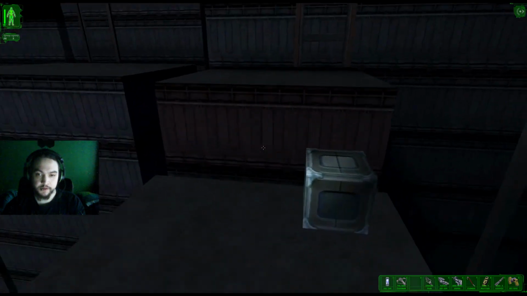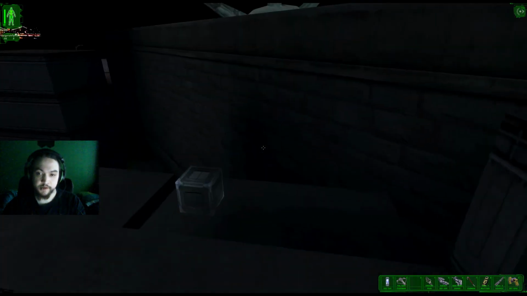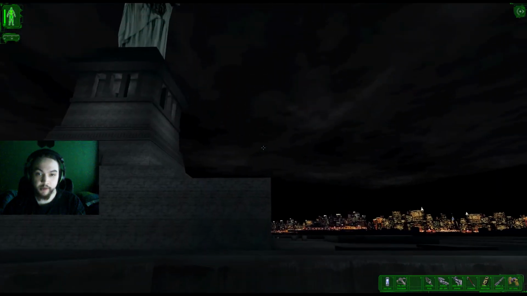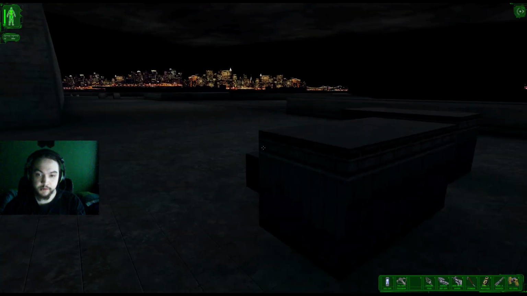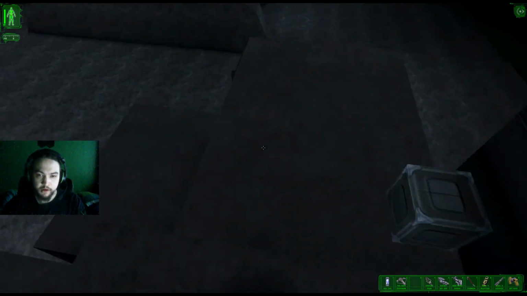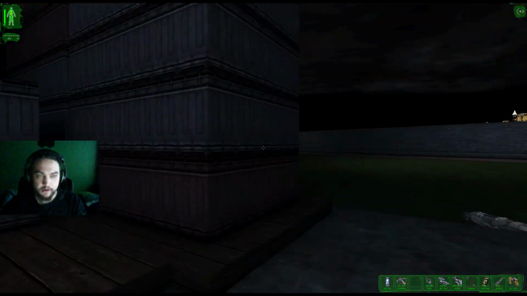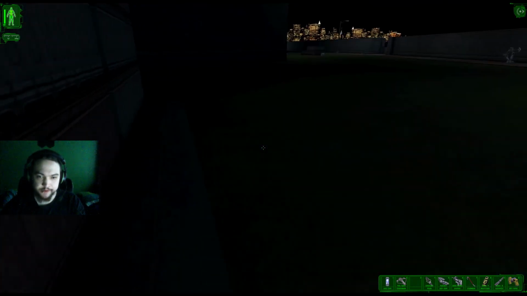So I'm just going to jump across here. This is the back way in, or the back way up, so you can go up this here. Again, multiple ways to get in. You don't get any skill points for doing that, bastards. So I hurt myself a little by falling off there. It's not too bad.